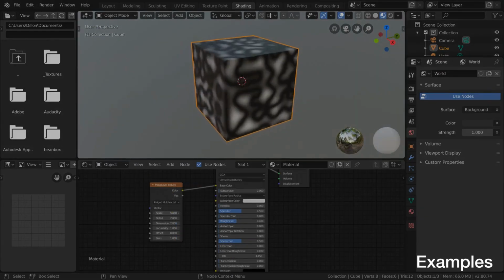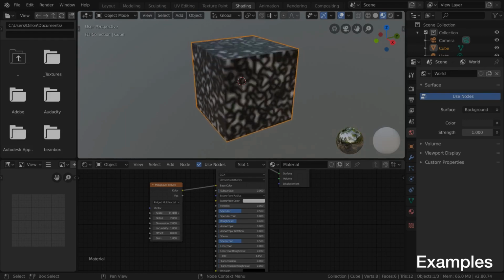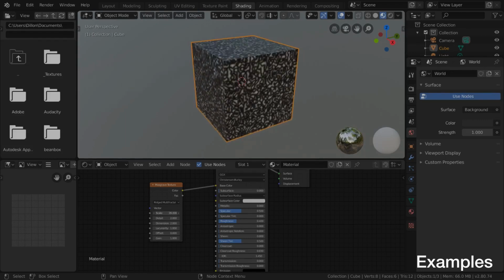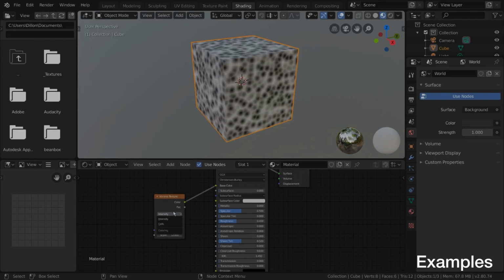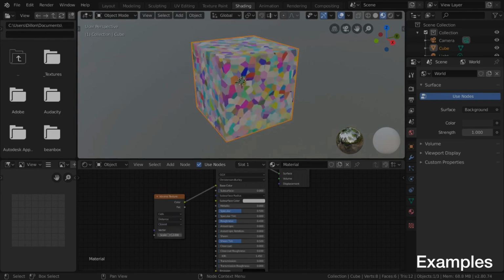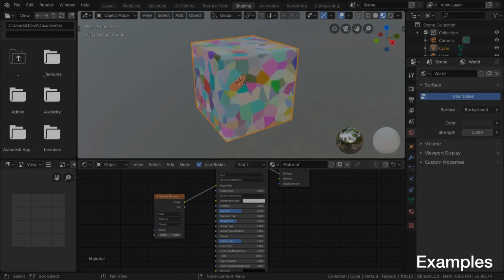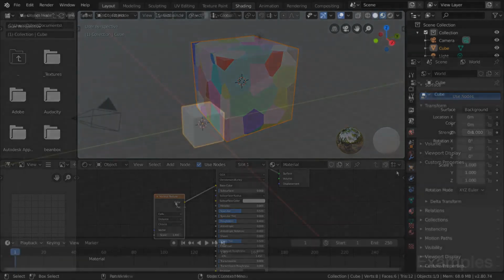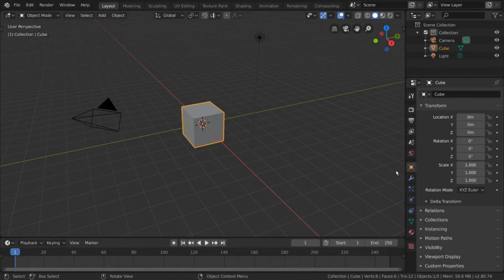Practically, these generated textures can scale infinitely without loss of resolution, and often have a ton of settings you can tweak to get the look you want. It's also much more efficient when it comes to data and file size. There are several kinds of procedural textures to choose from.